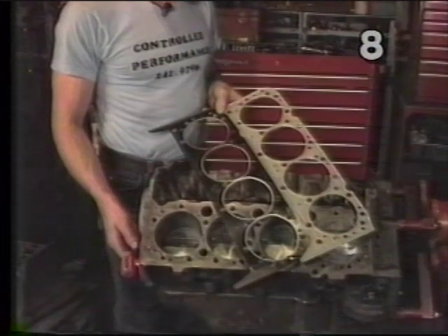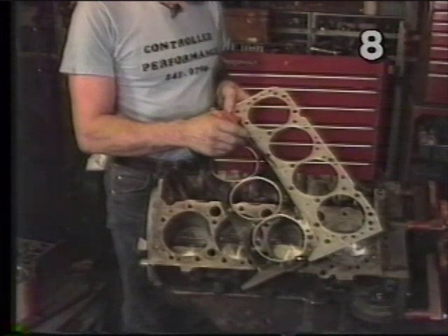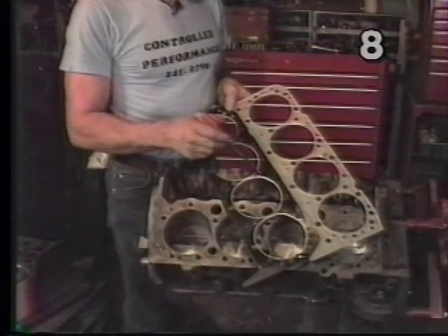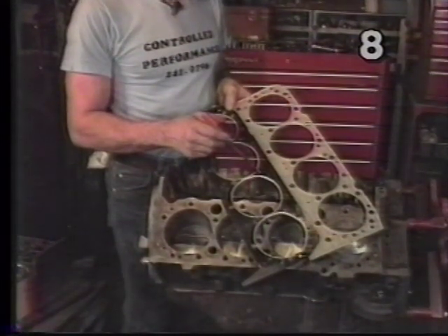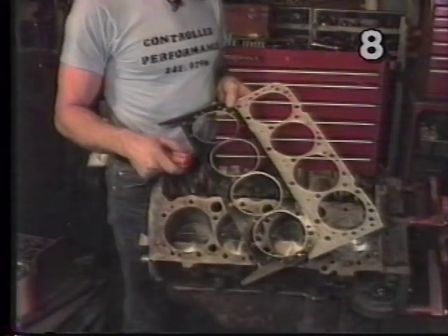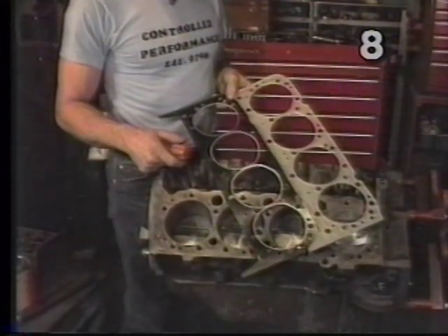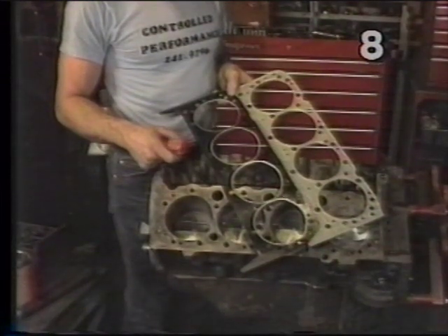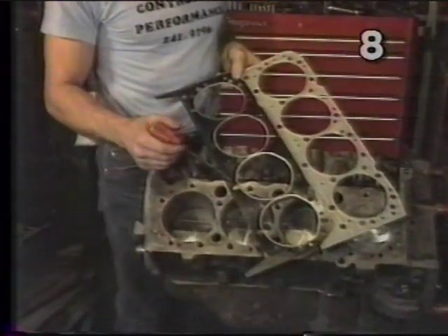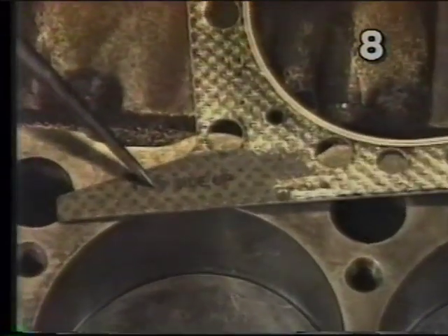There are traditionally two types of cylinder head gaskets. The original steel shim type gasket, which is solid metal, and the composition type gasket, which comes in two different types. You have a type that has to be re-torqued after the engine has been heated and cooled several times, and the type we will use, which is a more modern gasket requiring no re-torquing. On both gaskets there is a surface that goes onto the block and another face that contacts the cylinder head. If we look at our composition type gasket, we notice they have actually marked the gasket for us: 'this side up.'